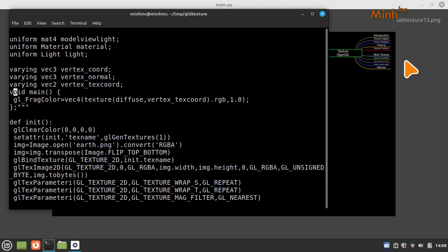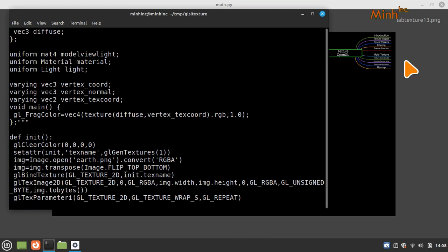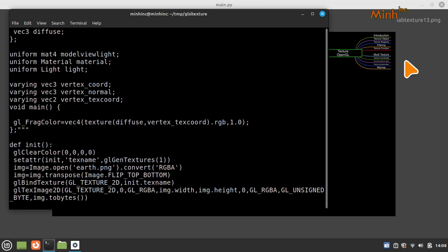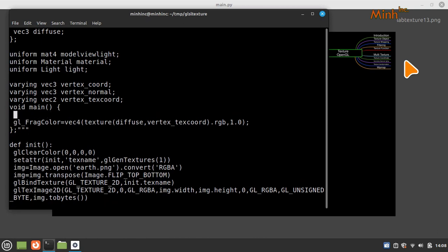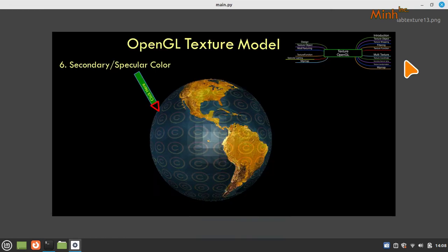Now we have a model view light, so the light is changing, and the frag color will change. View pos is not required now, so we move towards vectors. We have vec3 n and l, where n is the normal.